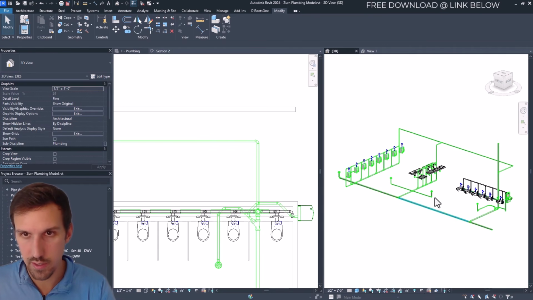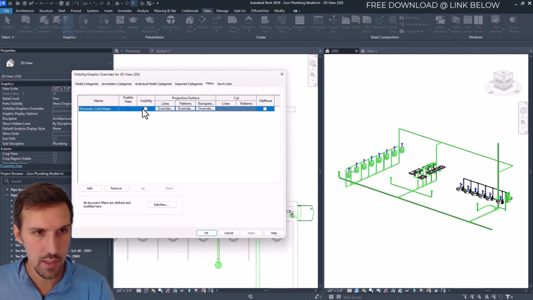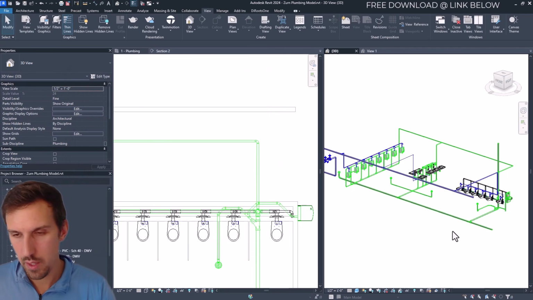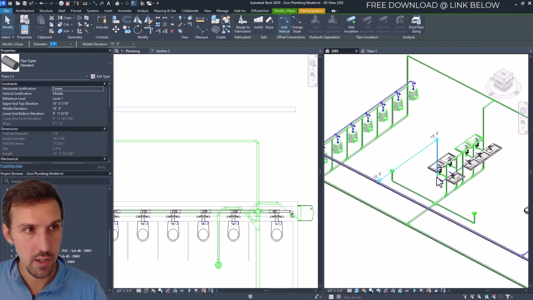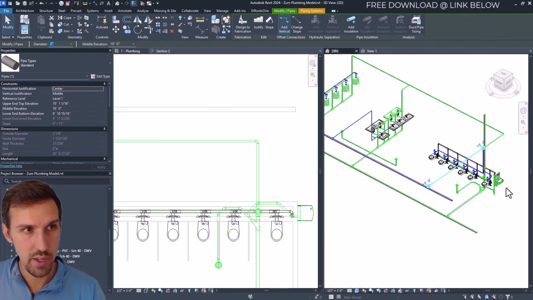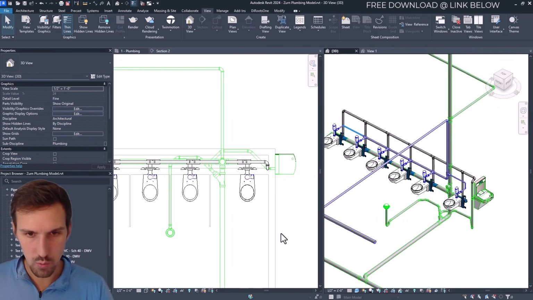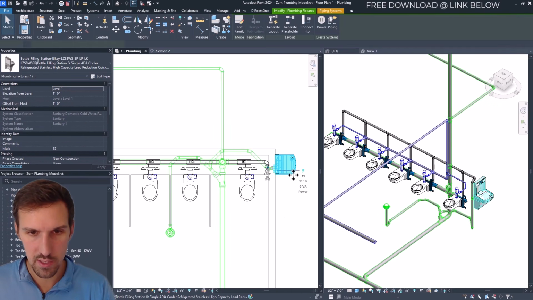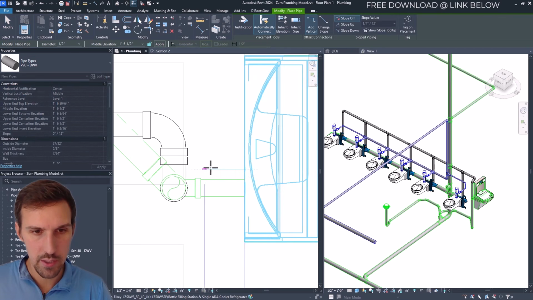So I'm going to reset this, and then I'm going to go ahead to my visibility graphics up here, go to filters, and let's turn on the cold water and make sure we have everything modeled. Let's see what kind of pipe we're using here. 3/4 inch, 1.5 inches. We got a 2 inch pipe right here. I don't think I ever connected the drinking fountain's water supply, so let's do that. So let's click on this. Let's click on this little 3/8 pipe button right here to create some pipe.